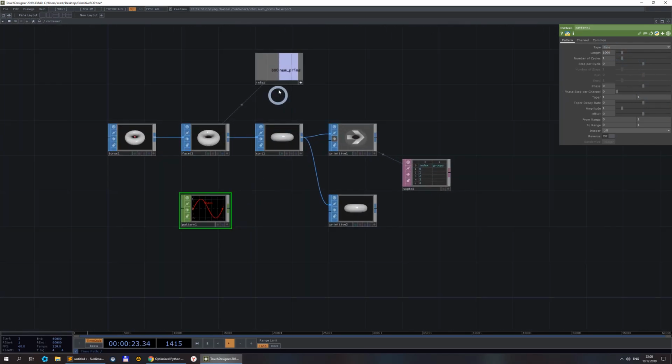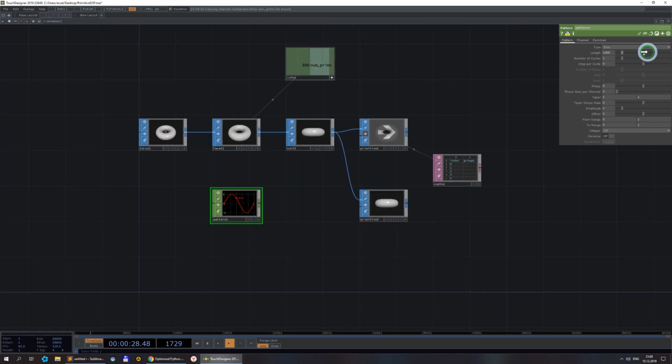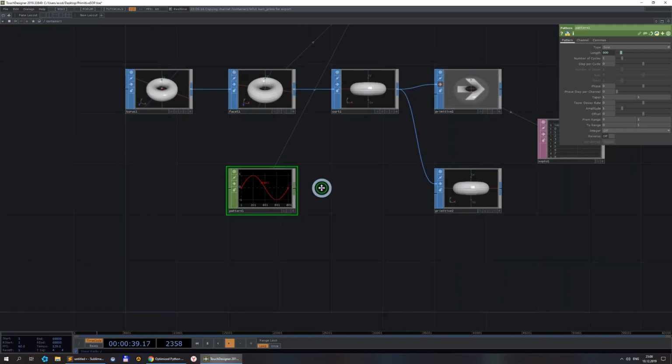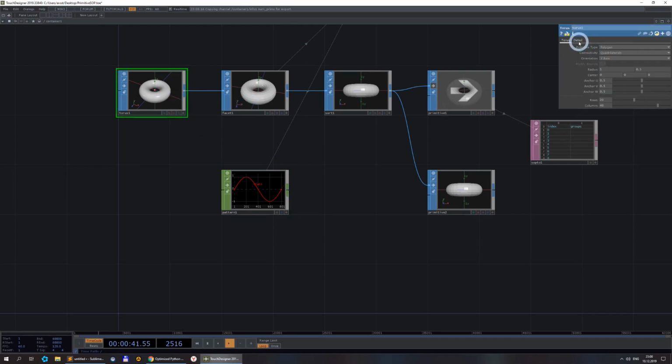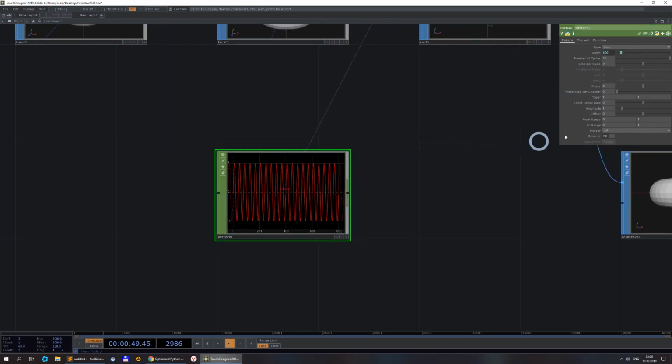We need the length should be equals our number of primitives. Okay. Number of cycles, I don't know, let's do it the same as number of rows, like 20. Maybe, I don't know, set taper, maybe, yeah.